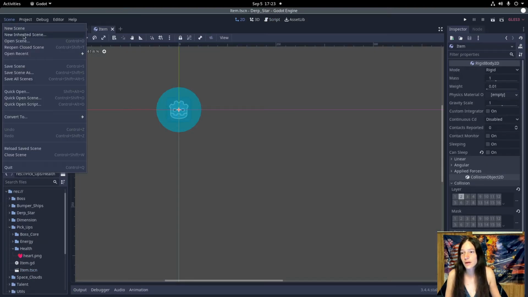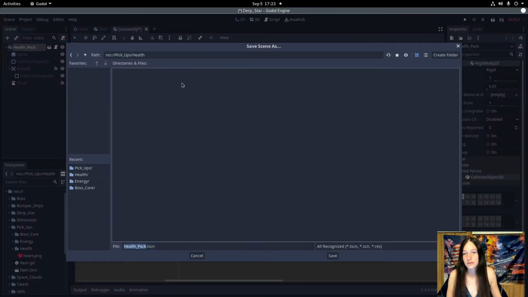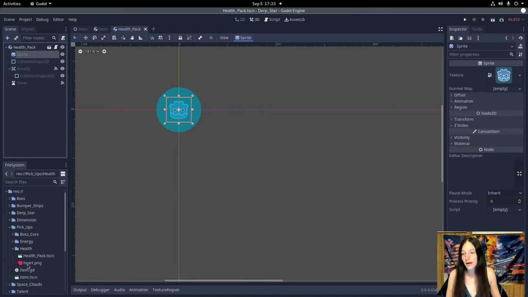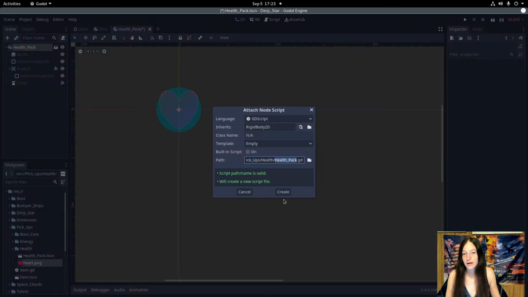Then I make a new inherited scene from item and rename it to health pack, and drag the heart.png into the texture field. Then I'll attach a new script extending the dropped item class.